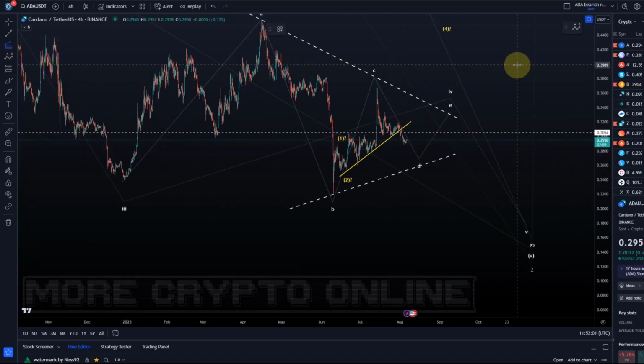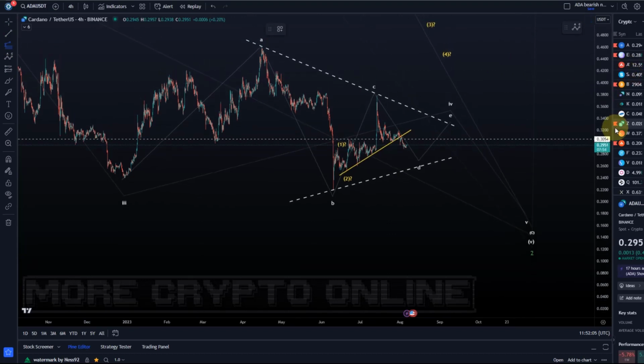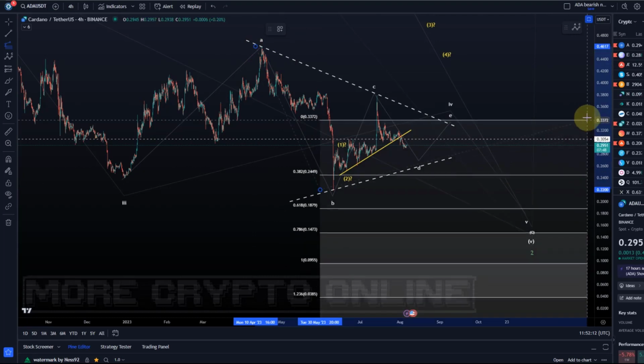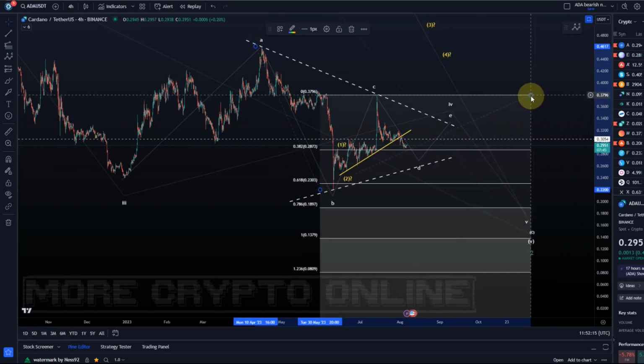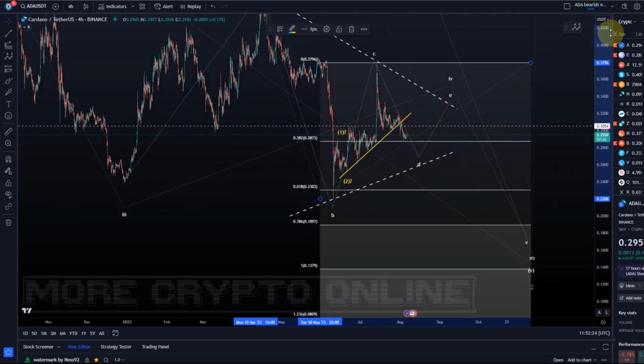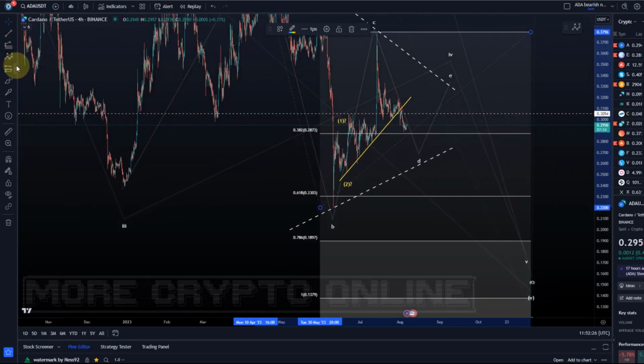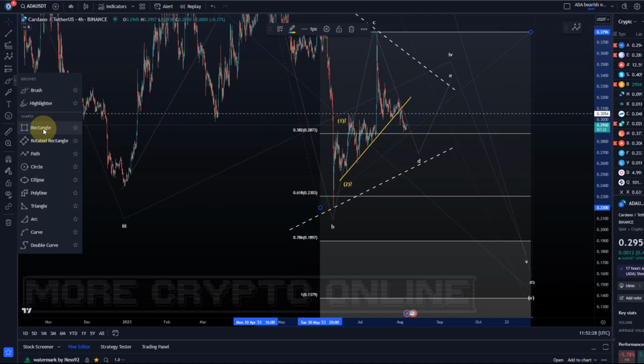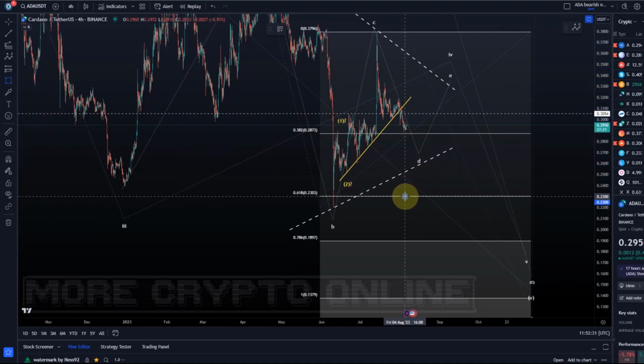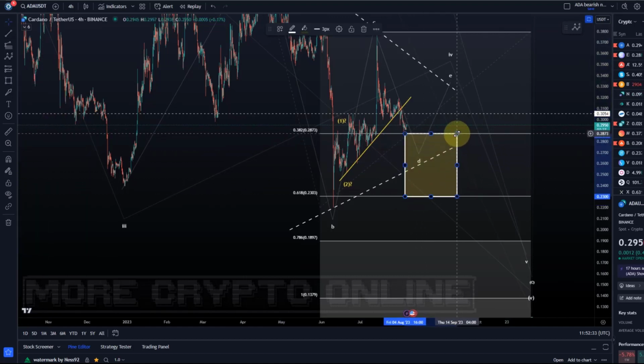So, in addition to that, a lot of people want to know how do we calculate a target area for the D wave? Well, we can do that by taking the length of the B wave. Then we go to the high of the C wave. And it gives us the area between 28.7 cents and 23 cents, plus minus fractions of a cent, depending on the exchange. But this would give us this area, which I'm going to highlight now with a box, so that we know this is the area that we expect price to get into.